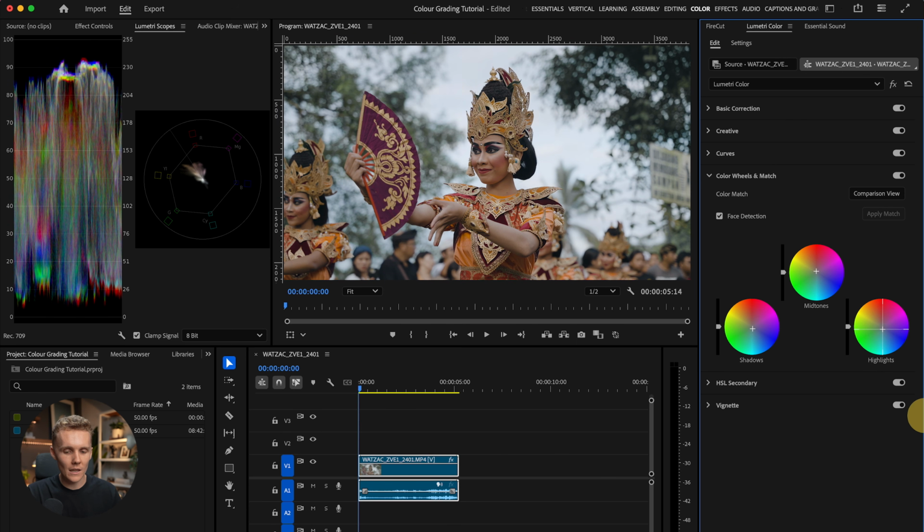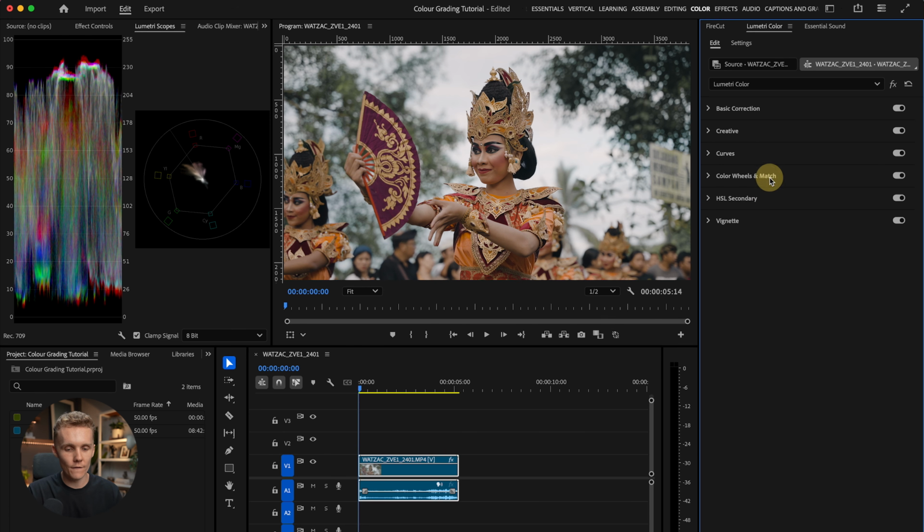And then when it comes to the highlights, it might be wise to push a little bit of blue into the highlights. This is always just a little bit of back and forth. Maybe pushing a little bit of warmth into the highlights actually looks quite nice there. We can turn each individual tool off just by clicking this little toggle, this little slider here. So that's before, that's after. Just by pushing a few little colors into the shadows, midtones, and highlights, it's added a lot of life into our shot, which I absolutely love the look of.